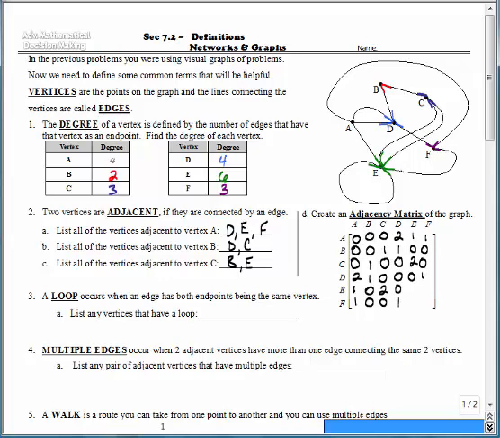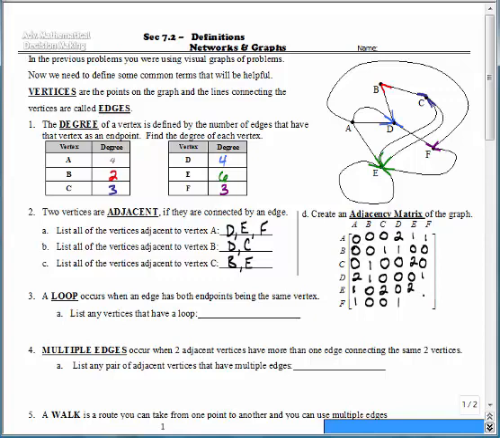Alright, now this next one's interesting. It asks, is there any edge that goes from E to E? And there is. You can actually go this way or this way. So whenever you have a loop, it actually counts either direction. So we're going to put a 2 right there for the loop that goes from E this way or from E that way. Either direction counts, so you have to put a 2.